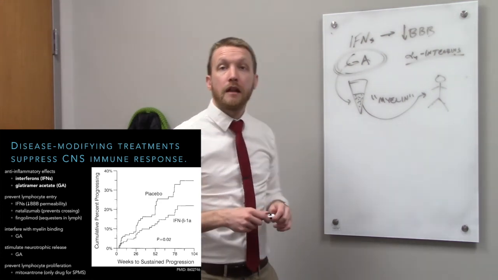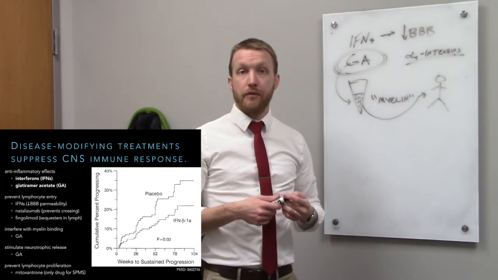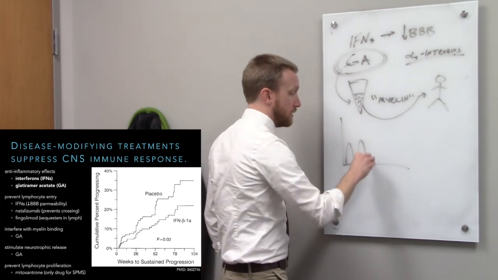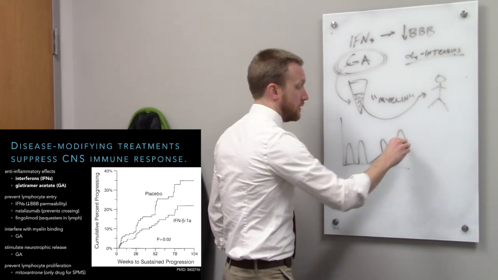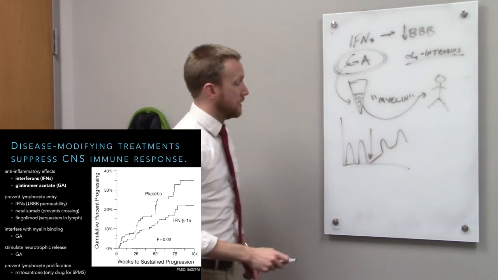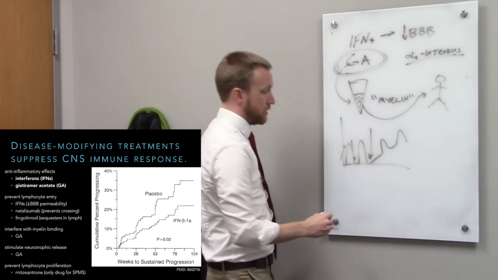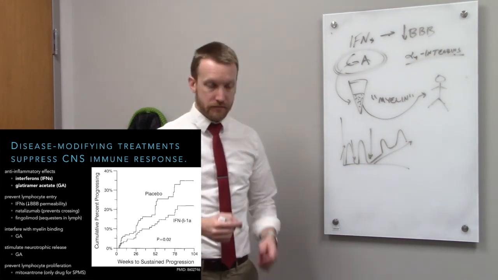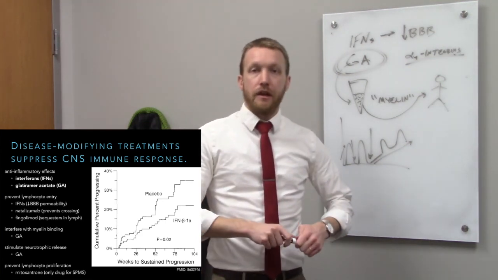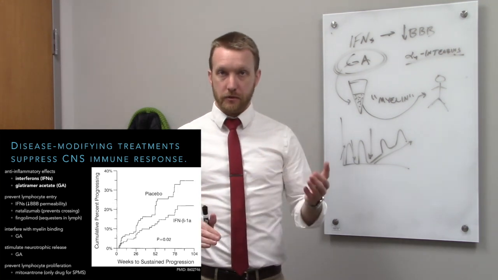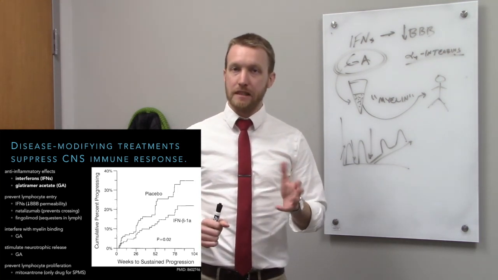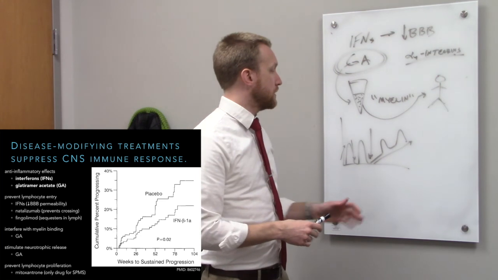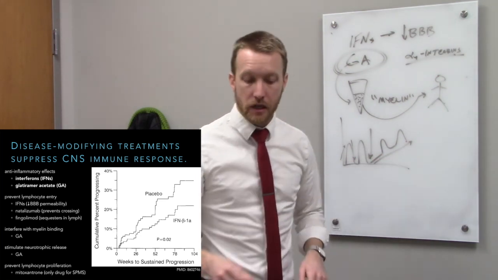And we can see in this plot how effective interferons are at preventing that progression. So going from relapsing remitting to secondary progressive, this is the event we want to stop. Because while this is pretty bad, this is far worse, that inability to ever go back to baseline. And you can see here that in the group treated with interferons compared to placebo, we had about a 1/3 reduction in progression from relapsing remitting to secondary progressive MS. And that's pretty good.